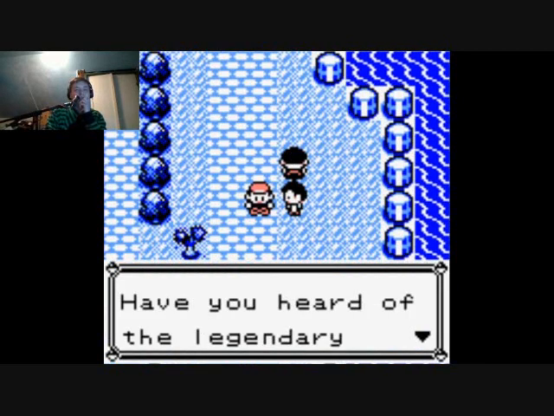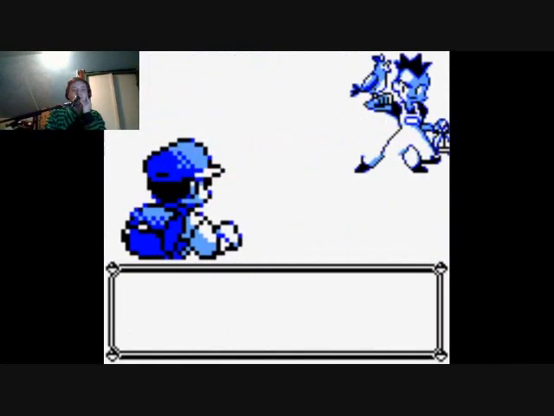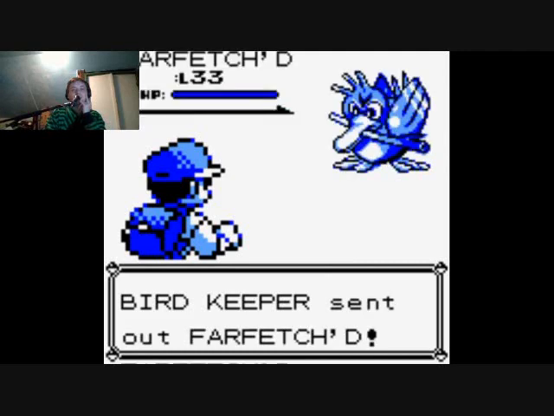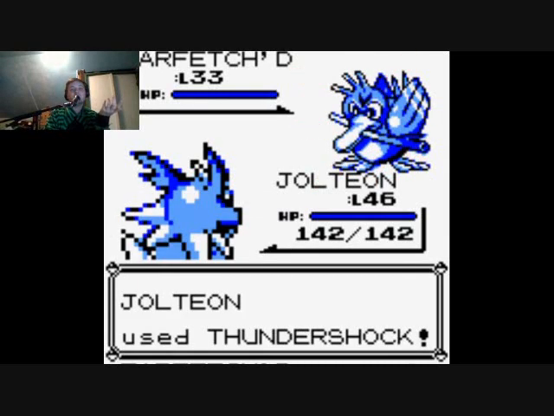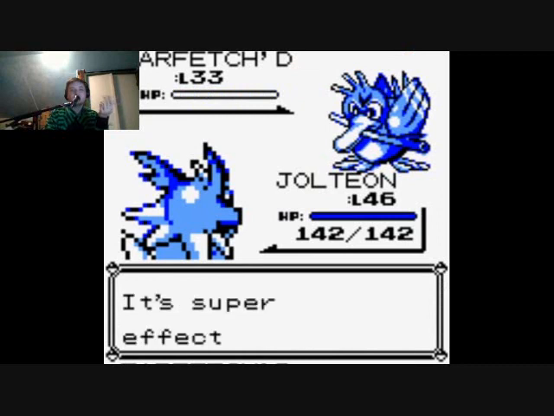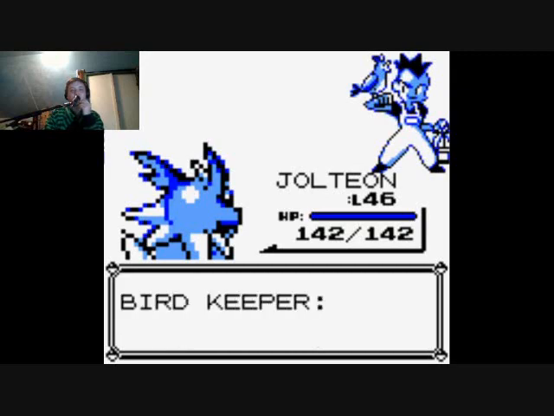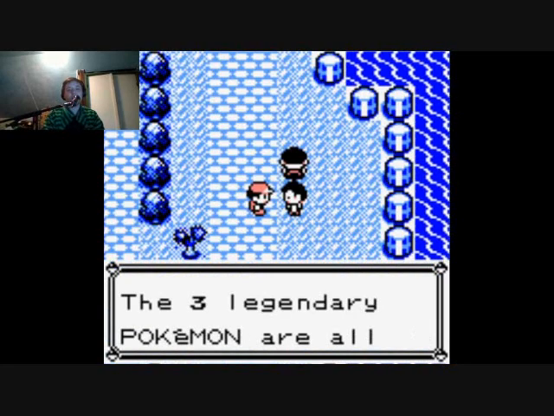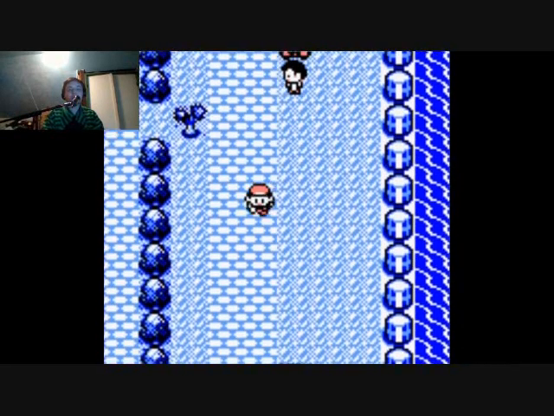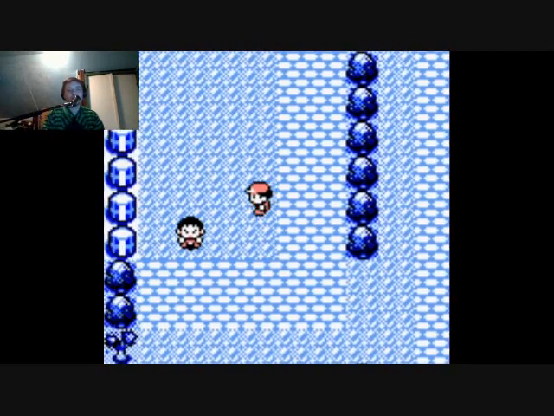I think this guy is far-fetched. Have you heard of the legendary Pokemon? Which ones? Yeah, he has far-fetched. It's like the only place you see one in the game. I mean, you can trade for one if you do it right. But I don't know. I've never really been a big fan of far-fetched. Why'd I lose? And then I think if you talk to him again, the three legendary Pokemon are all birds of prey. So he's talking about, like, Articuno, Zapdos, and Moltres.